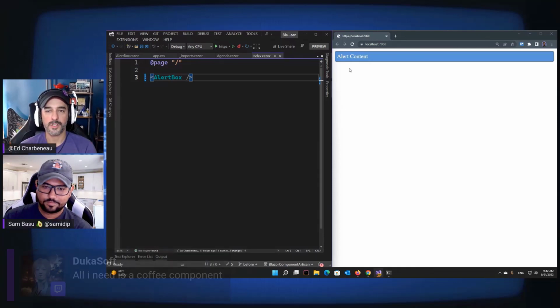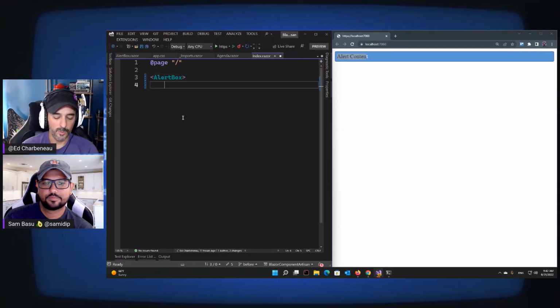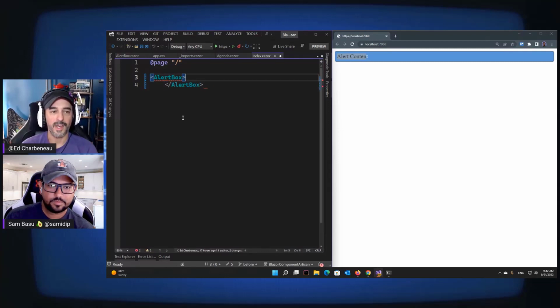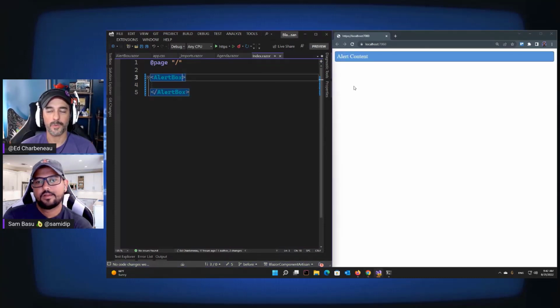So we've got our alert. We still can't add any content to it. Notice I used this self-closing tag again. We need to kind of open that guy up because we're going to be wanting to add something in the middle here in a minute so we can customize the message inside of the alert. We also have the same style. We don't have a way of setting a style.